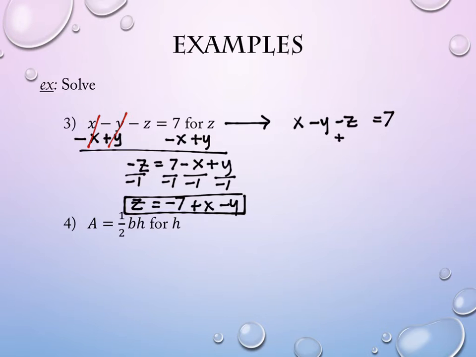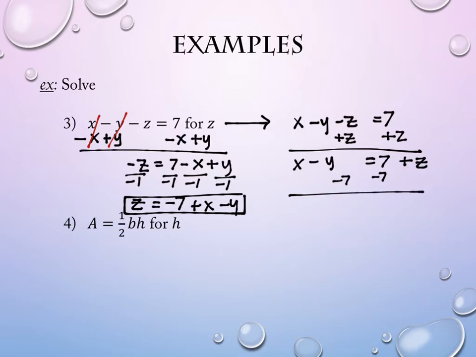So instead of moving the x and the y, I could move the z. Now, I'm not done in one step here, but I wasn't done in one step on the last part when I did it the other way either. The benefit to this is z is now positive by moving it instead of by switching signs later. Of course, I need z alone, so I need to move my 7 as well. So here now the z is equal to x minus y minus 7.